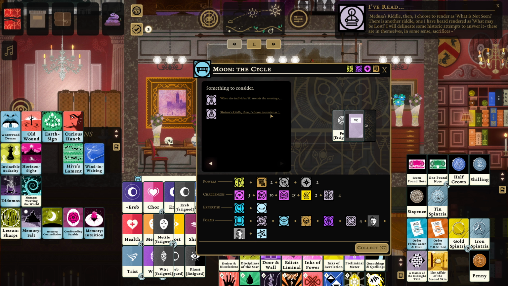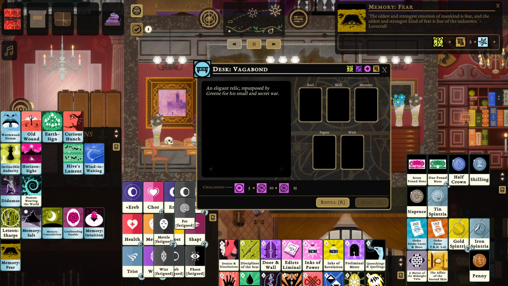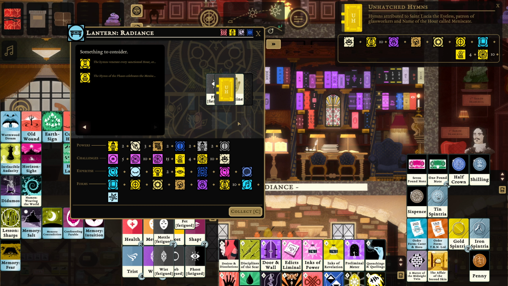Medusa's riddle, then, I choose to render as what is not seen. There is another riddle, one I have heard rendered as what may be lost. I will delineate some historic attempts to answer it. These are, in themselves, in some sense, sacrifices. And unhatched hymns attributed to St. Lucia the Eyeless, patron of glassworkers, a name of the hour called Meniscate.